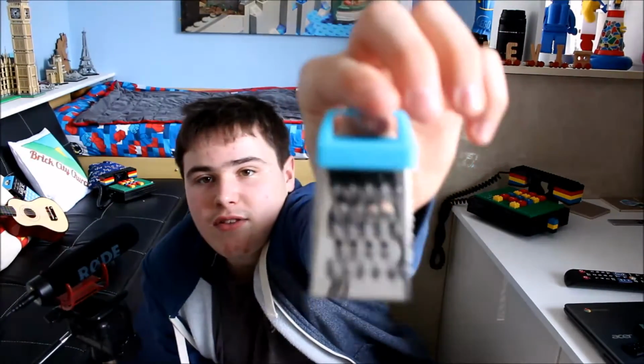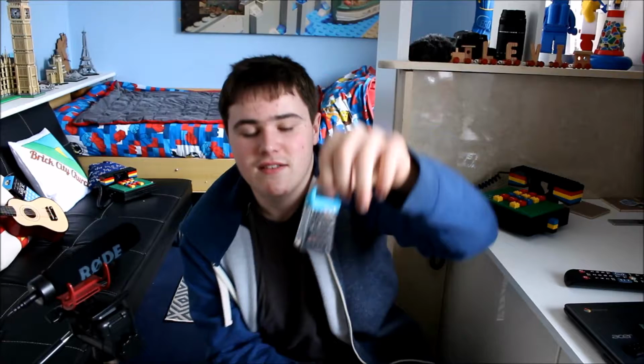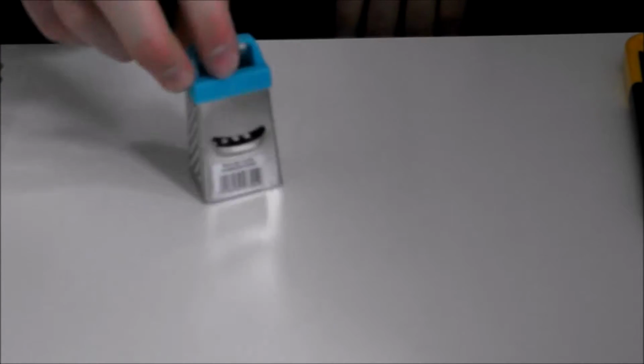So it's quite cool, but it's quite sharp, even though it's tiny. Look how tiny it is. So yeah, this is a little mini cheese grater.